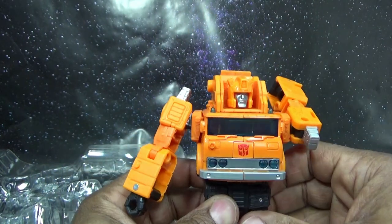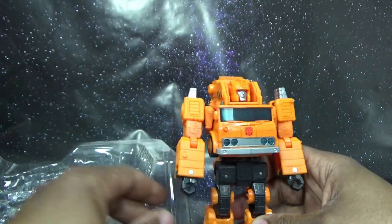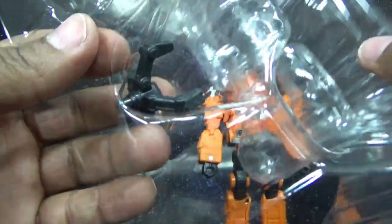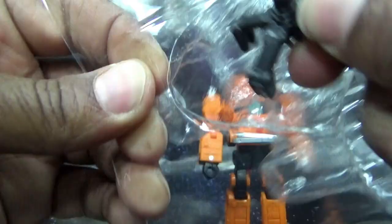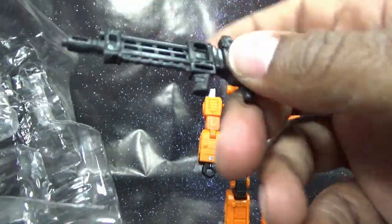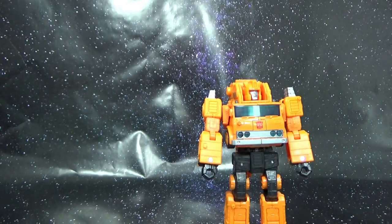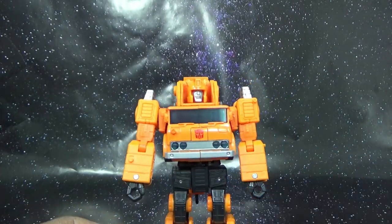He is out of the packaging. He feels a lot lighter than he looks. Grapple is packaged with a grappling claw arm and one gun, laser rifle, blaster, whatever you want to call it. Move that to the side. Take a look at this guy.